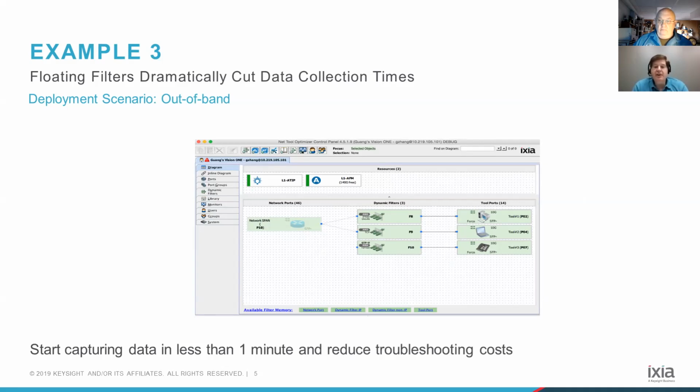That is one of the fundamental things here where, again, I said you get this dramatic reduction in the amount of time between the data you have and some sort of analysis. This is one of the reasons why you can pre-stage this and then just start your troubleshooting a minute, 2 minutes later. Somebody calls and says, hey, I've got a problem. You draw a line over from a port to the filter and then start analyzing right away.